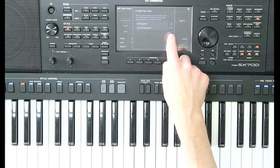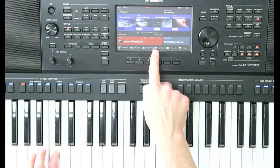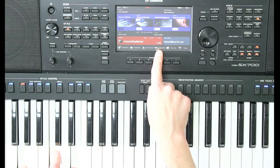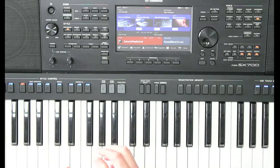I'm just going to go back. Okay, can you see that on the screen? It says C stroke G. Now, what that means is it's playing a C chord with a B bass. Now, with a band and quite a lot of music, you want a rolling bass. It's not going to play the root note of the chord. And I'm going to give you a practical example of this.